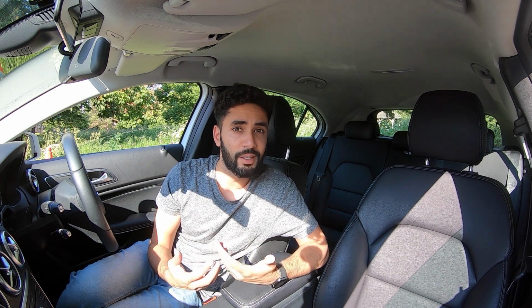Now you also want to make sure you watch your speed throughout the test. Make sure you keep within the speed limit. Now a lot of people ask, with the sat nav, can we follow the speed limits on the sat nav itself? The answer is not really. You use it as a guidance, because what you'll find is that a lot of roads don't actually match the speed limit on the sat nav, because there's always changes happening on the road. So always use it as a guidance, but always rely on the signs and markings on the floor to tell you the actual speed limit.